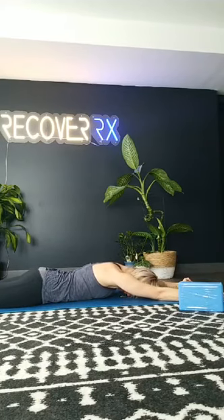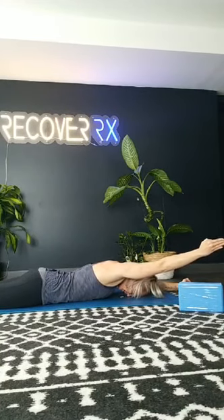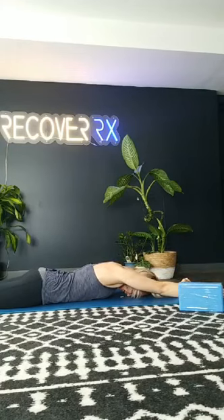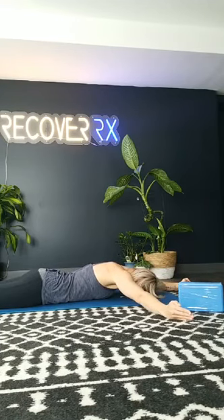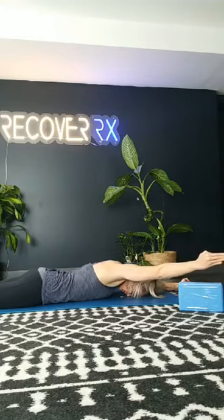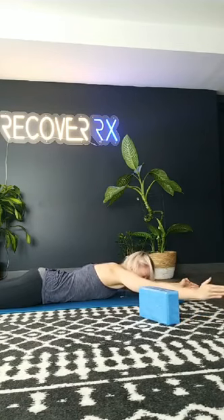Lift the arm up and bring it over. We're gonna do that 5 times. So bring that arm up as high as you can, slow and controlled, over. Not forgetting to breathe. For my last one, I'm just going to move this over here a little bit.